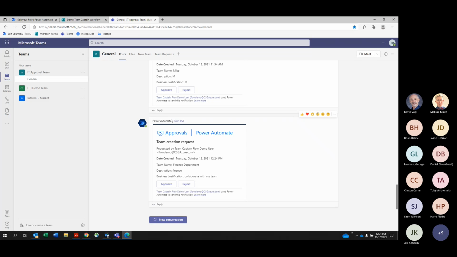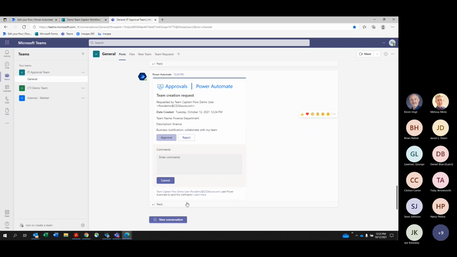They will get a notification that a new Teams request has come in. This is going to show you the date, the team name, description, and business justification. Okay, so we review this. Mike Doyle, the new finance director, wants a new finance department team. Sounds appropriate. I can reject this if it was out of a policy that you guys don't want the new team, or you can go ahead and approve it. You can send a quick note back, Mike approved. And then for IT, this takes all of about 10 seconds to review. Okay, this makes sense.